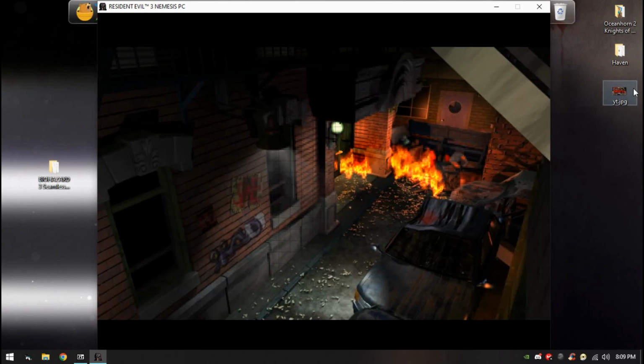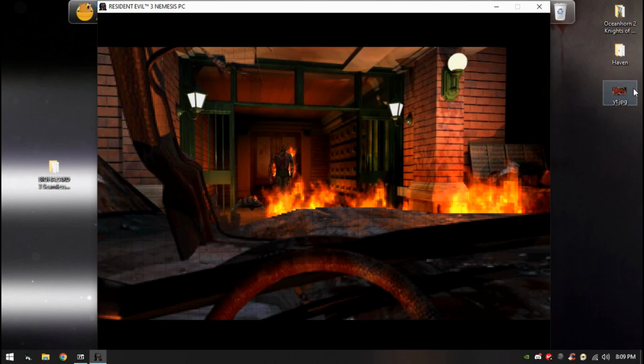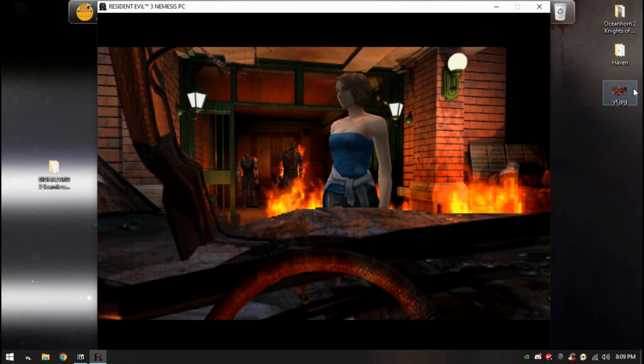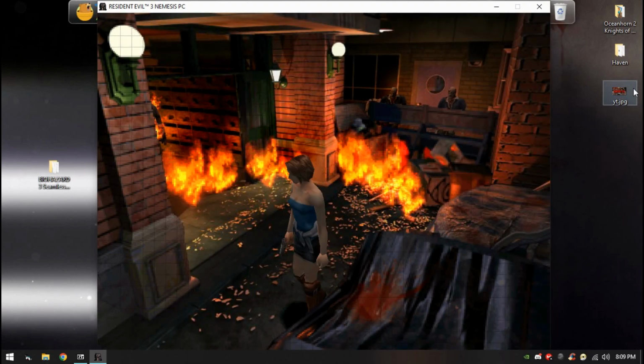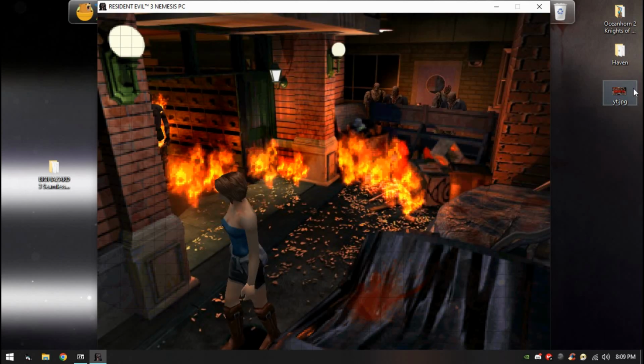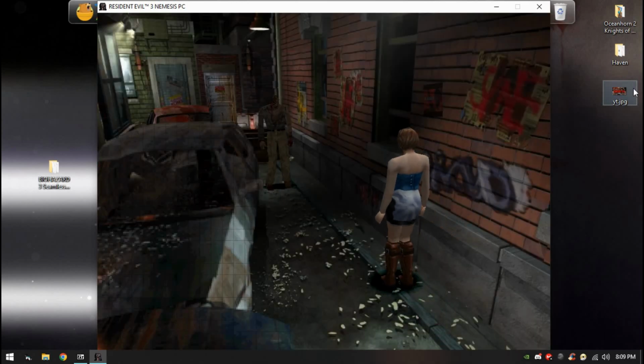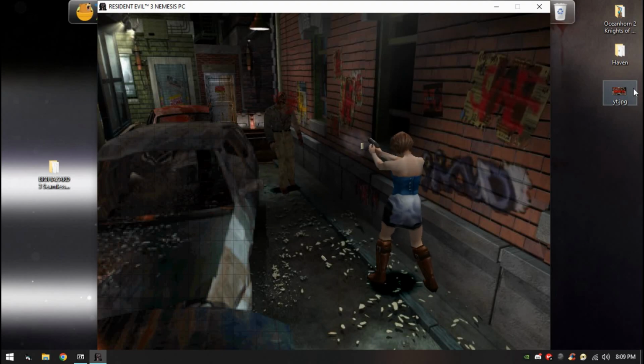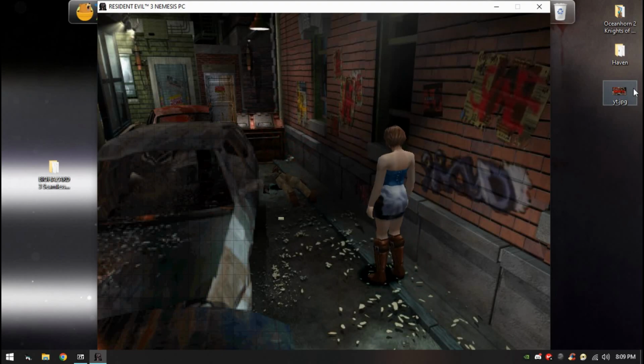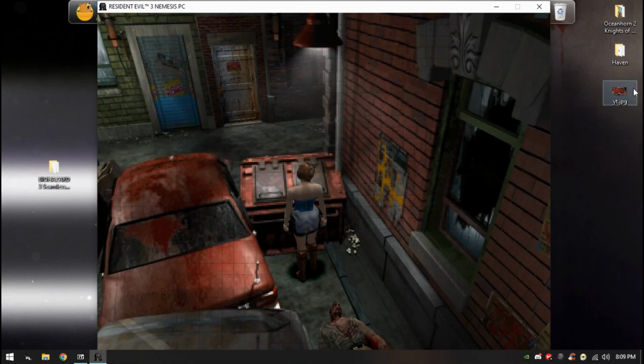You can tell how shitty it looks. Obviously, you have some squares there, but if you play the original with none of the mods, those squares won't be here. But just so you can compare the different resolution of the graphics.